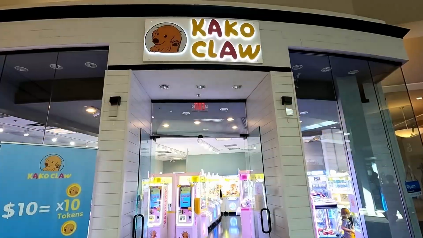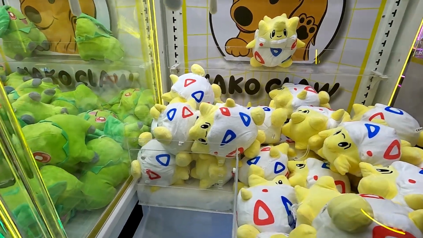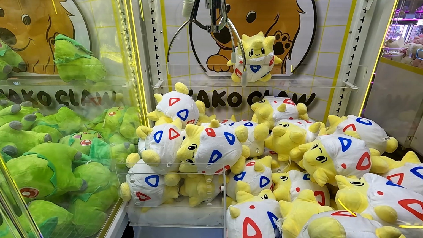Today, we're at Keiko Claw trying to win some sus Pokemon. We're gonna start going for a Togepi. Pokemon plushes are looking a little bit sus, but we're gonna see what we can do here today. Alright, let's see.